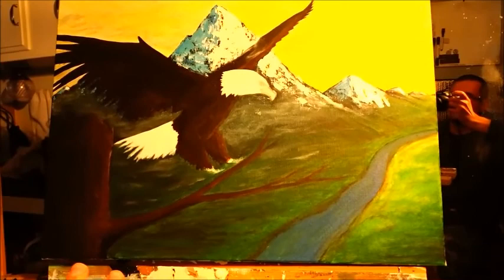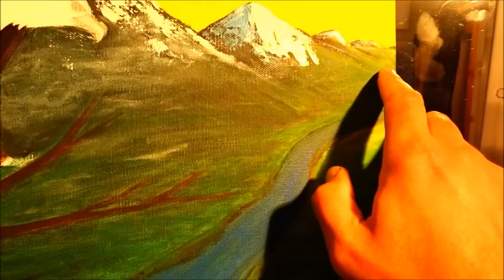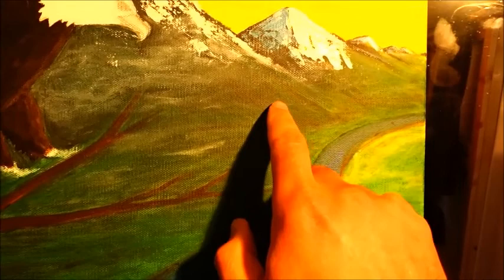The light points. So for now, I'm just gonna start probably way back in here, and I gotta start building a forest. Tiny little indications of trees moving all the way up, and a little bit up into the mountains.